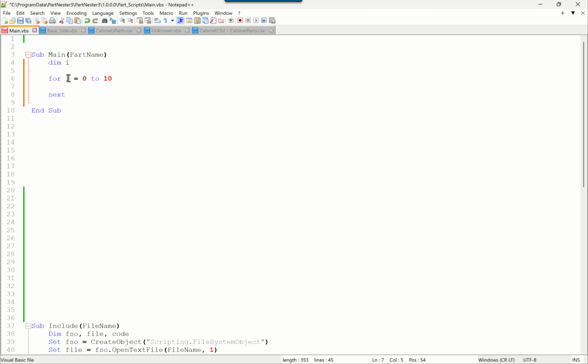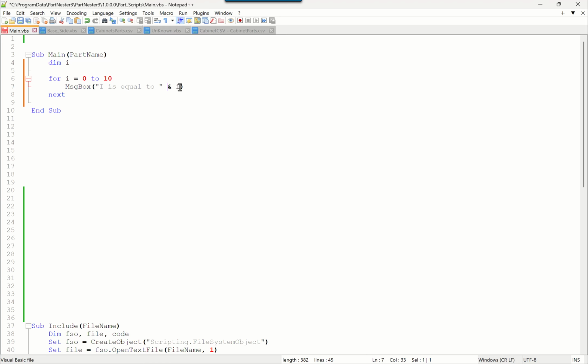And to see how this is going to work, again, we will use the message box, and we'll say I is. So remember, I is a variable, and I'm putting in parentheses the text.